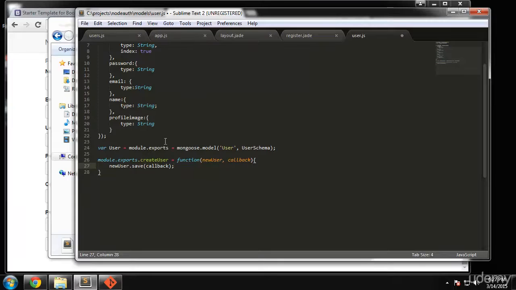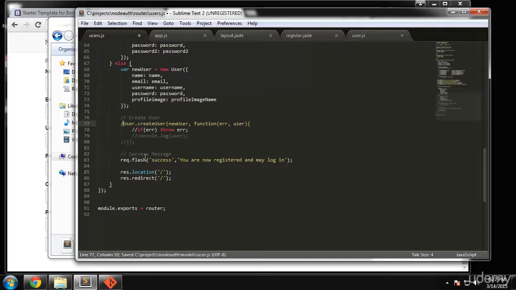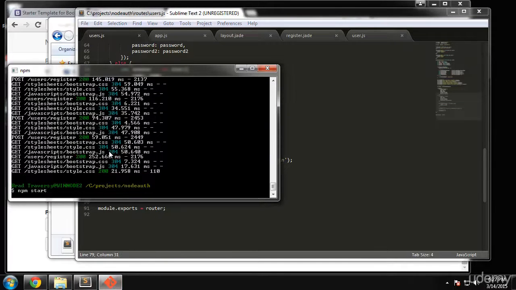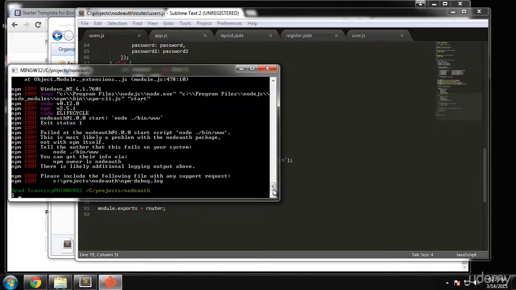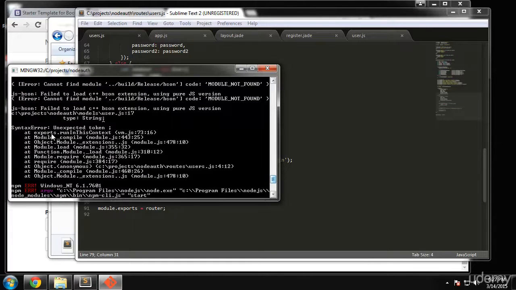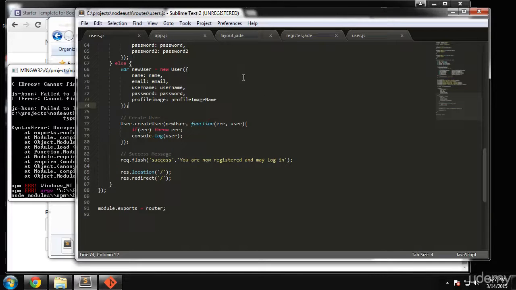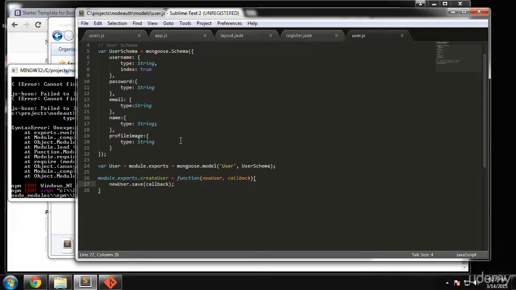When we do the encryption, we'll do some more stuff in this function, but for now it's just going to save a user. So I think this might work now. So I'm going to save that and then go here and uncomment this stuff. Alright, so hopefully that will work. We'll save it, and you want to make sure you restart your server. Alright, so we're getting some kind of error here. Unexpected token. I think that's in the user file, and right here, this semicolon shouldn't be here.